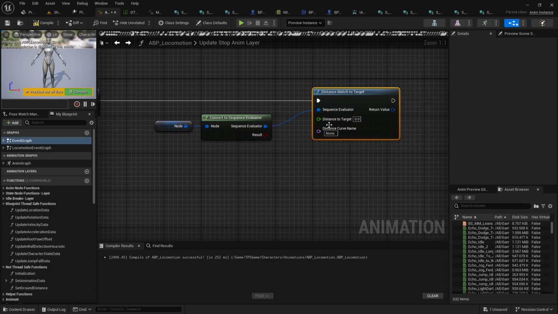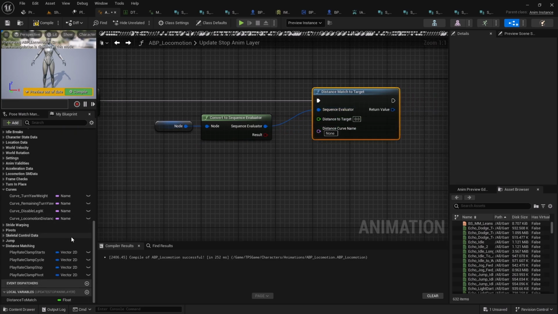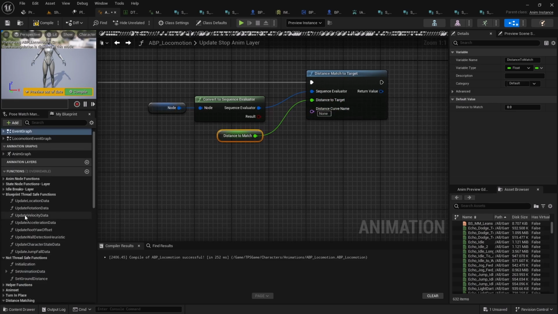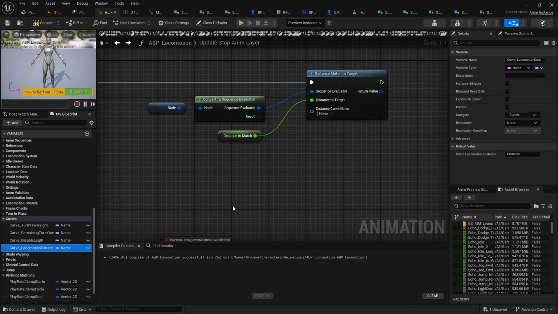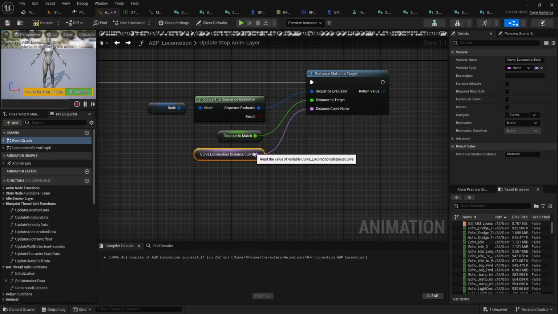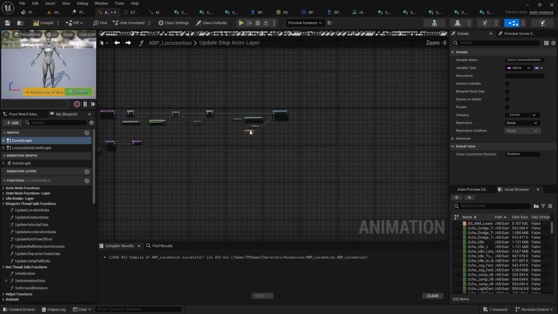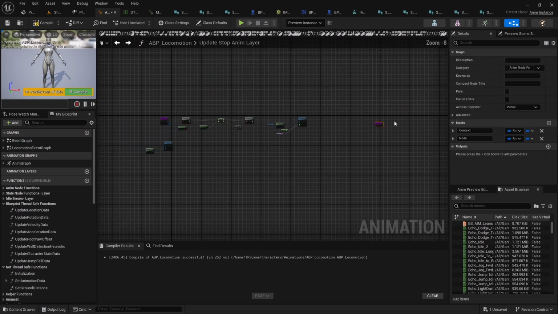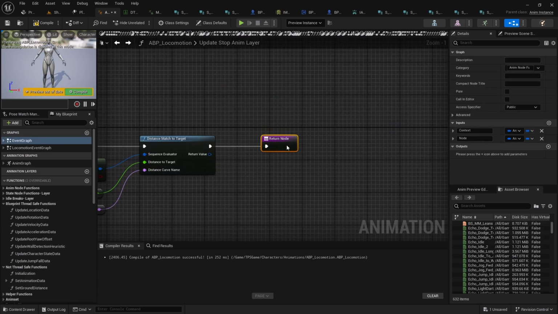Okay, and as the distance to target, we can use this distance to match, and as the distance curve, we can use distance curve. Okay, and I'll attach the return pin to here, right?